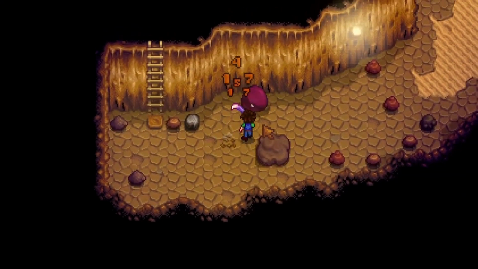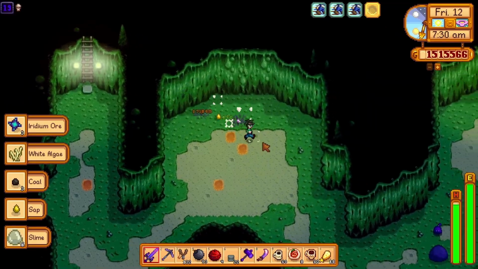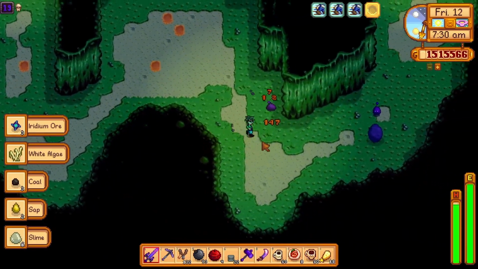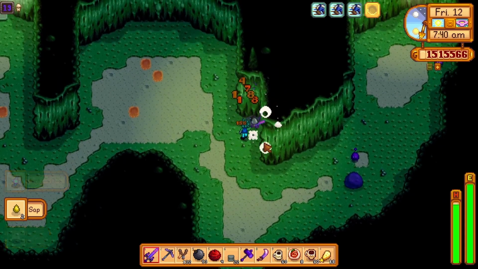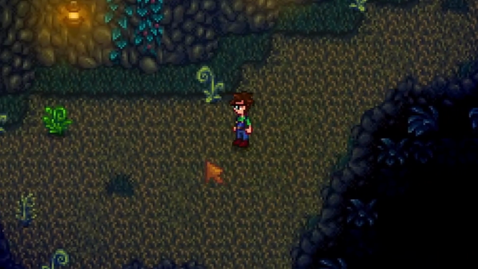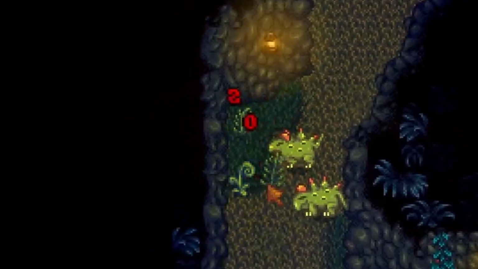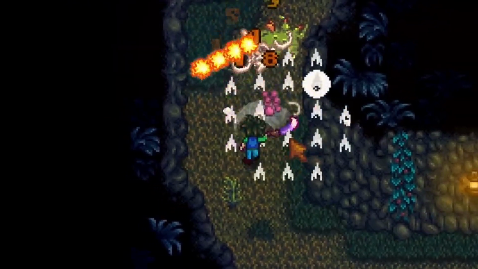Skull Caverns also have a chance for 3 unique floor types to spawn in addition to the normal floors. The first is an Infested floor, which is exactly the same as an Infested floor in the regular mines. A ladder will spawn after all monsters are defeated on this floor. The second is a Prehistoric floor, which has a chance to spawn Fiddlehead Fern, which is needed to complete the community center, as well as a dinosaur type enemy, a Pepper Rex.